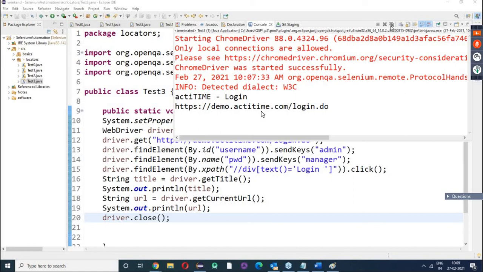Correct, right? You are testing the application. You enter the username, the password, and click the login button. It should go to the home page of the application. Is it navigating to the product page? Is your test case pass or fail?